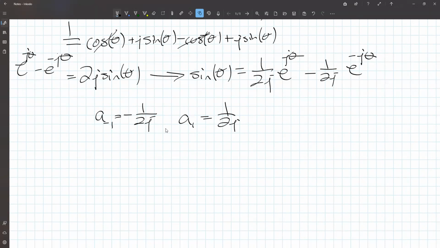And if I divide by j, well, dividing by j, I would just be rotating negative 90 degrees, correct? If I have the number 1 and I divide this number by j, then I've just rotated 90 degrees this way, correct? So that's equal to negative j. So here's an identity.